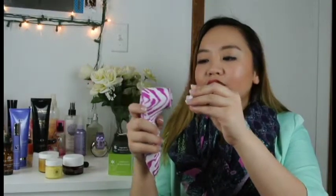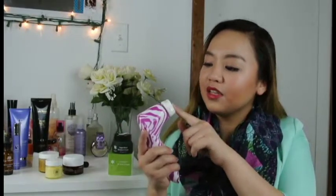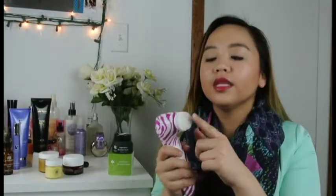Another head included is the small facial one. The only thing I don't like is that it's hard to take off the packaging, but it's easy to put on — you just push it. This is the small face brush; it's super soft. The brush does lather your facial wash as well. I recommend getting a facial wash that lathers up rather than ones that don't, because you want something that lathers so it washes your face well.